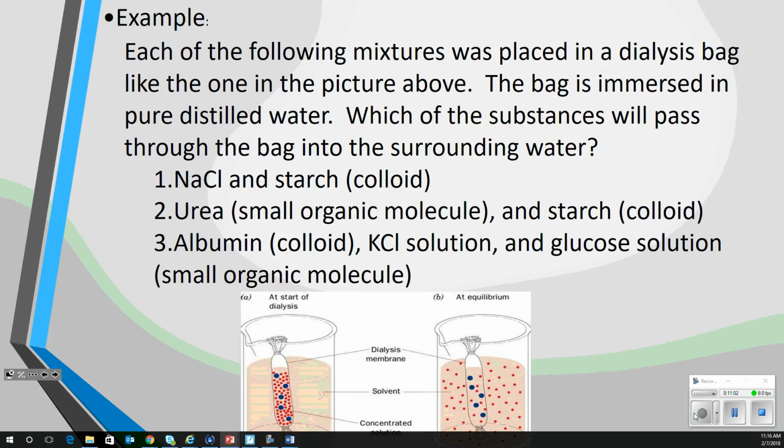Okay? And you're going to go back and see what happens when it's reached equilibrium. And you'll notice, this would be the waste that we're trying to get rid of in the bloodstream, and if we put it in something that doesn't have any of the waste, then it will come through. The small particles will come through.